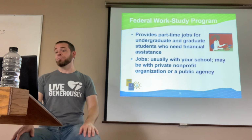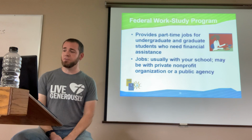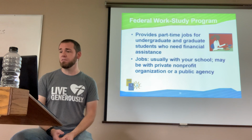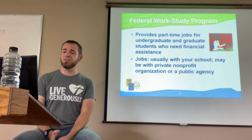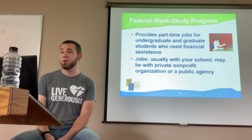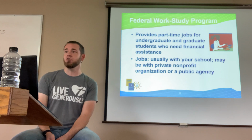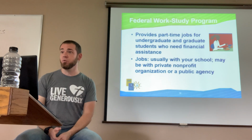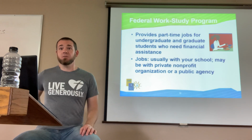Federal work study program. So work study program, there's a variety of versions of these out there, and sometimes they're kind of degree specific. Think like internships. Internships is a type of work study program. This is a way for you to work through college, and again, this is another one of those things where you just need to kind of do your research and compare the options out there. There are some general ones. Some schools will just hire you to work at the school, maybe in the library or in the lunchroom or whatever it is, and they'll pay you to work there, and they'll give you some kind of credit towards paying for your schooling. Other ones are more internship based, like let's say you're going to be a nurse.